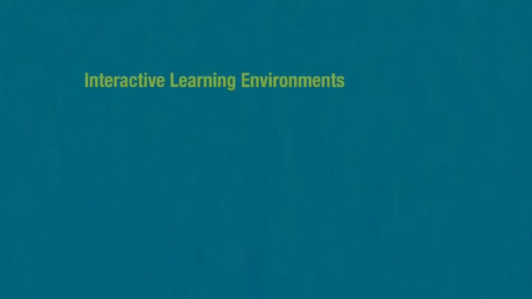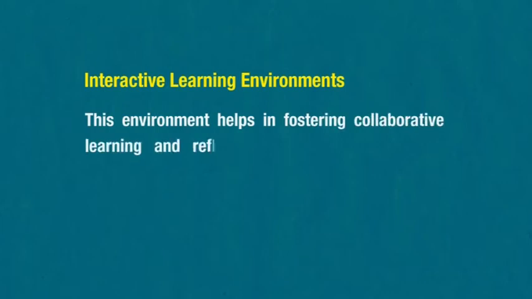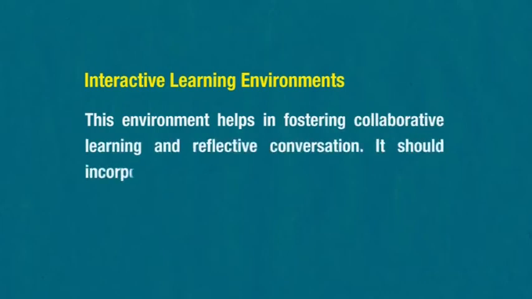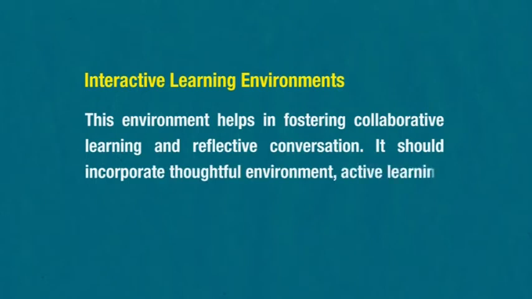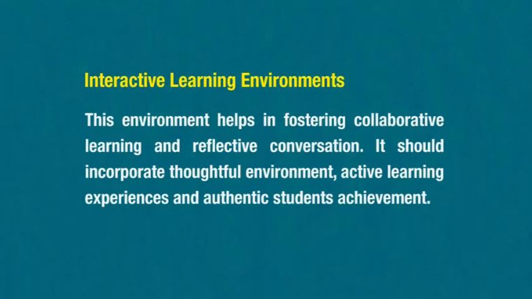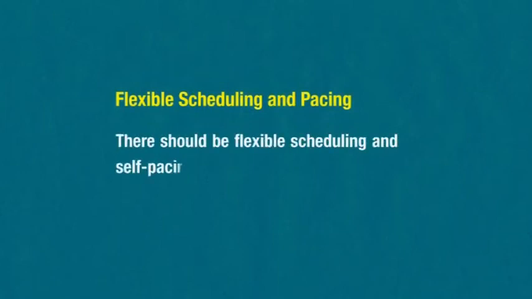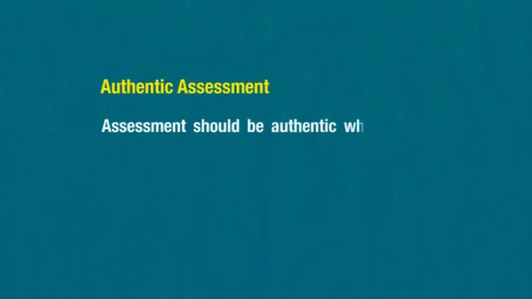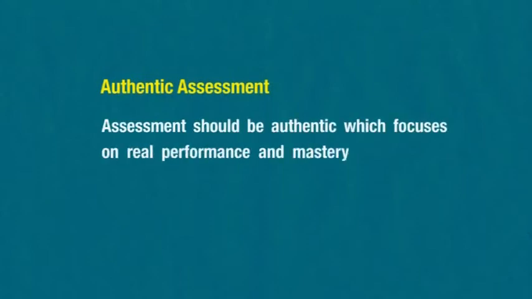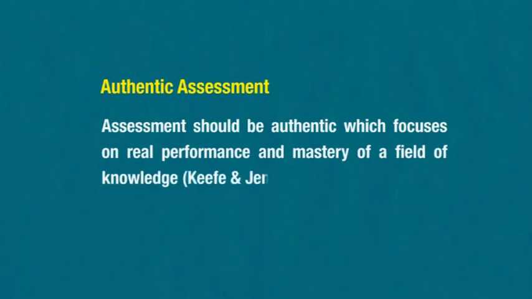Next is interactive learning environments. This environment helps in fostering collaborative learning and reflective conversation. It should incorporate thoughtful environment, active learning experiences, and authentic students' achievement. Next point is flexible scheduling and pacing. There should be flexible scheduling and self-pacing as per the learner's speed. Last point is authentic assessment. Assessment should be authentic, which focuses on real performance and mastery of a field of knowledge.